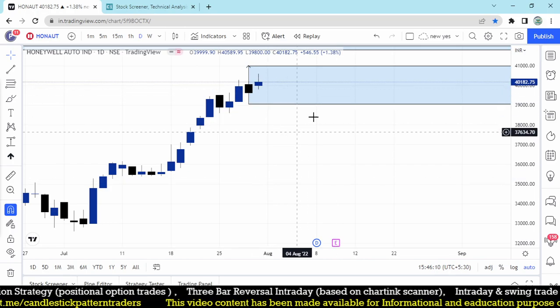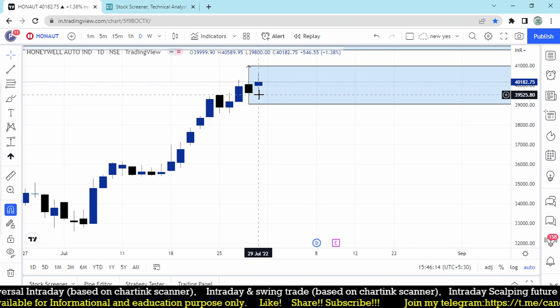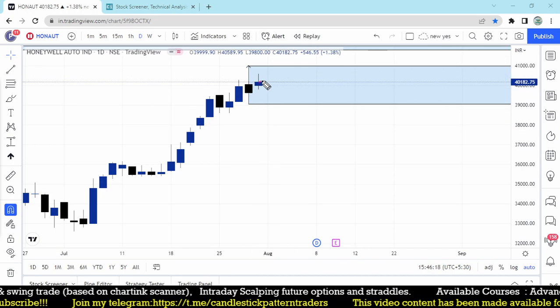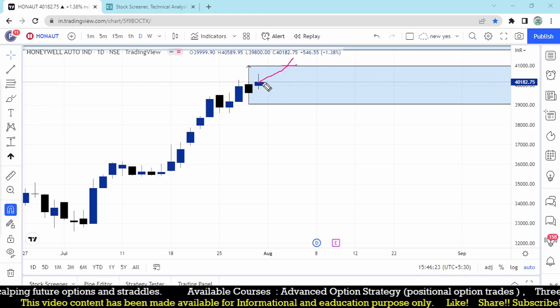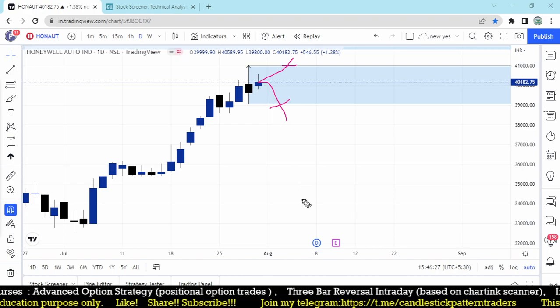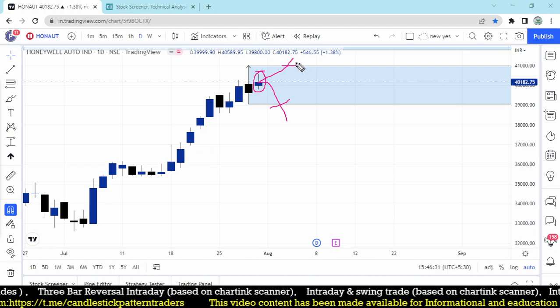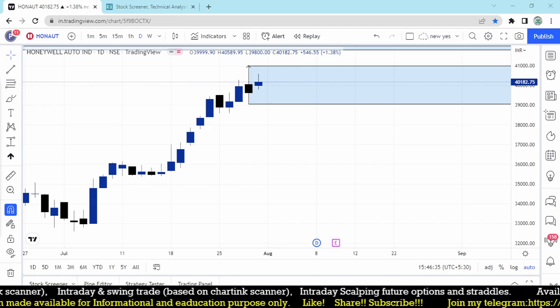So we are expecting a bullish move after this inside bar, because the second day candle was a bullish candle. And we expect that when the market breaks above this level, we can go for a buying opportunity. Sometimes we may use the selling opportunity also if the bar breaks down, but mainly we are using the green candle to form that. So that would be a great buy opportunity if any stock forms an inside bar, right?